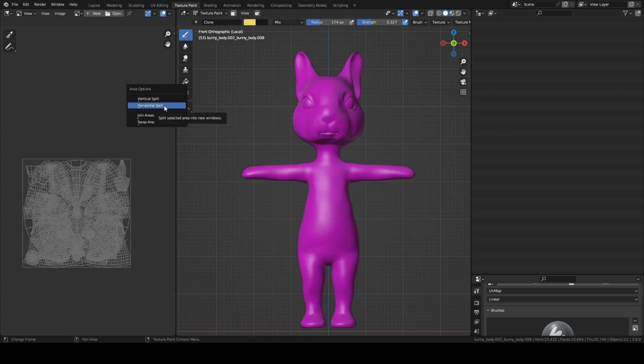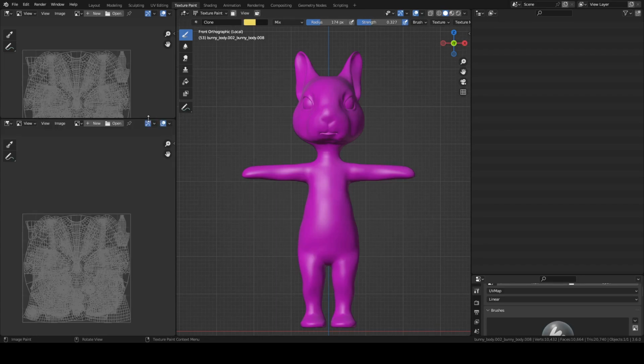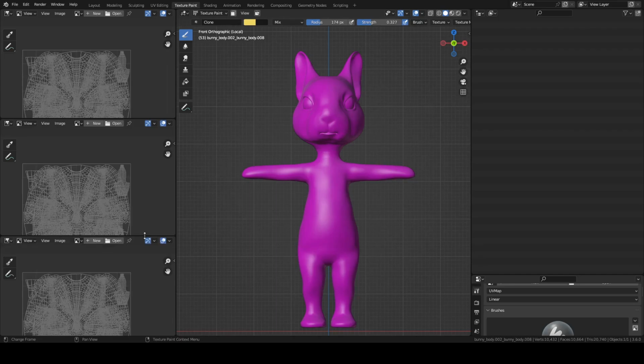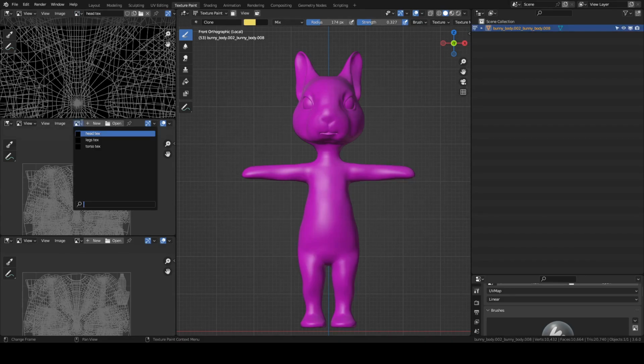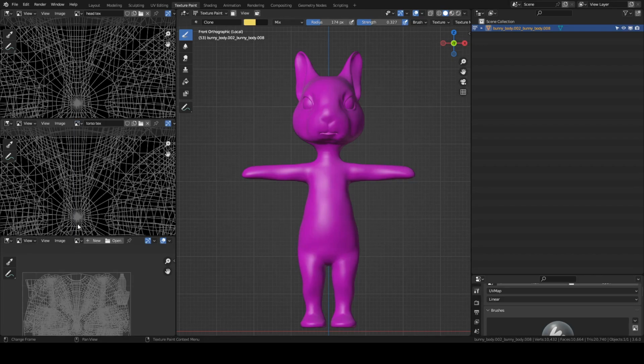So horizontal split, so right click this join here, and then choose horizontal split, and then left click, horizontal split, left click. Right, so for the head we're going to select head text, torso, torso text, legs, legs text.